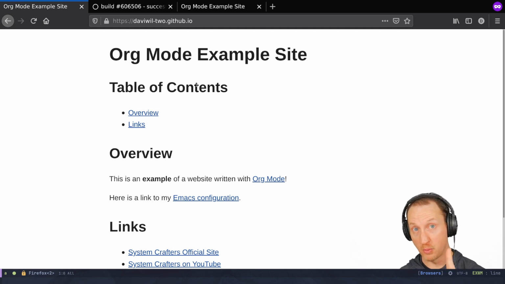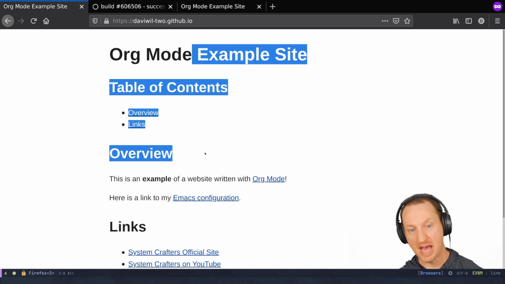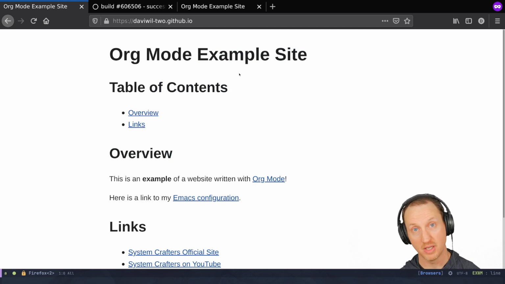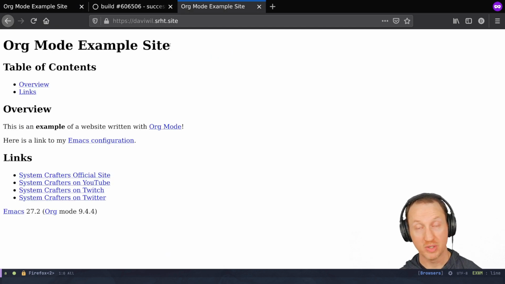Now, one thing I will mention, you can see here that on GitHub, we have the actual styled version of the page that we had from the last video, but on SourceHut, we do not have it. The reason is because SourceHut blocks any requests to external resources like CSS files, JavaScript files, etc. And that's part of what I was telling you before, that there are restrictions to using SourceHut, where they will keep you from doing certain things that you can do freely on other hosting services. So just keep that in mind.